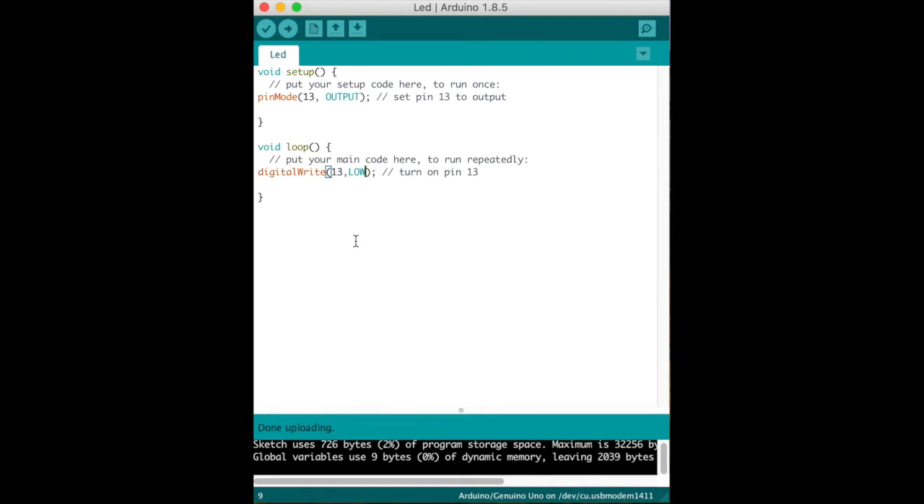There's something interesting we can add — a little variation without adding any extra parts. Let's say we want to turn the LED on for a certain amount of time and then turn it off for a certain amount of time, so it almost like a flash. There's another command I want to introduce you to called the delay command. We're going to turn it on, then add a delay, then turn it off, and then there's another delay. Remember, this is a loop so it will repeat over and over again.